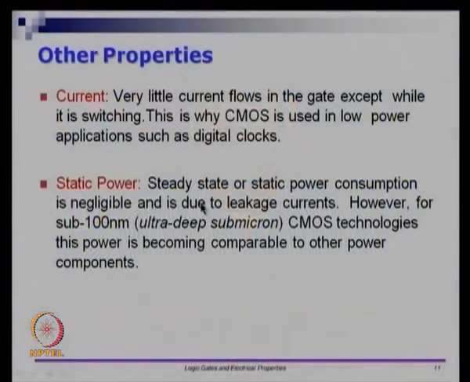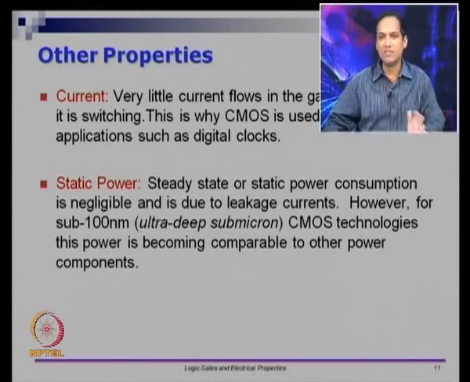Then there is another interesting electrical parameter called static power or the power dissipation. So, this is something that I talked about in the very first week, power consumption of a circuit. So, steady state or static power consumption is also usually negligible in CMOS devices. So, what is happening is in the older CMOS devices, static power used to be very low. In the current technology, static power is very high. So, what that means is, even when the device is not switching, there is something called static power consumption. It is not negligible anymore. It used to be true in the older technologies.